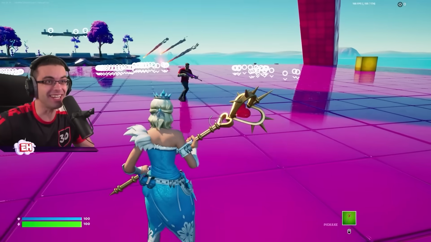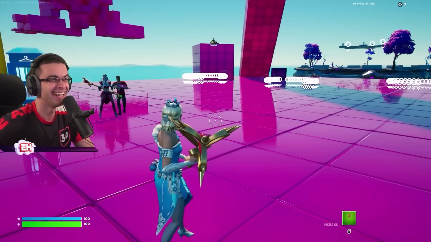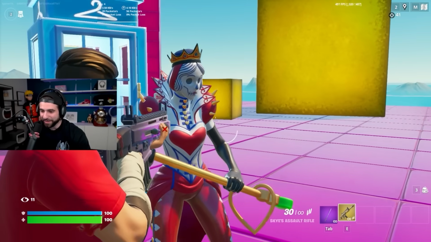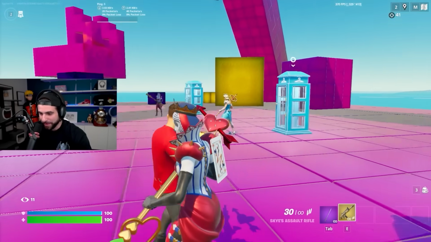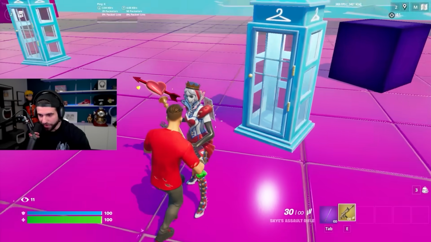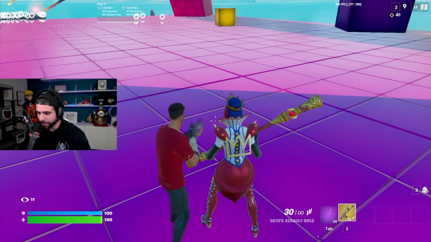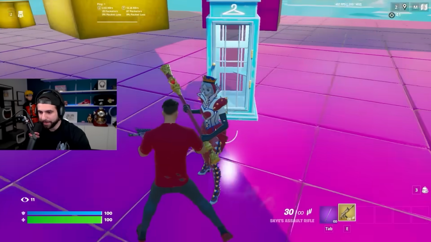Oh, my God. I win. Ooh, two using the same skin. They are queens. Literally, the card itself manifested as a Fortnite skin. Interesting hearts. I mean, that's such a smart combination. The crown on the back. This is the best skin.